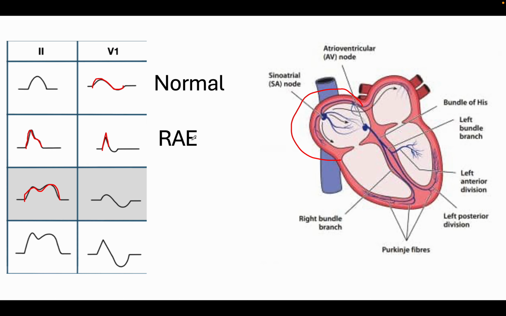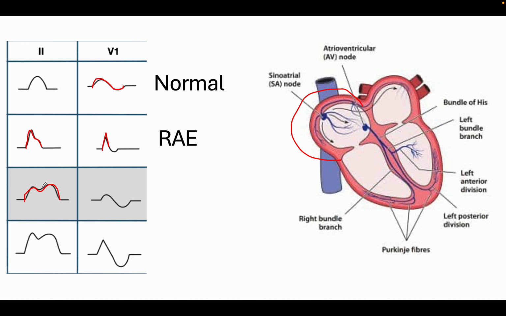By the way, a right atrial enlargement finding is called P pulmonale. And how I remember it is that pulmonary means lung, like the lung system, and you know that the right atrium is the right side of the heart, and pulmonary and the right side of the heart are similar, so P pulmonale is the way I remember it. So that's just the specific name for right atrial enlargement.